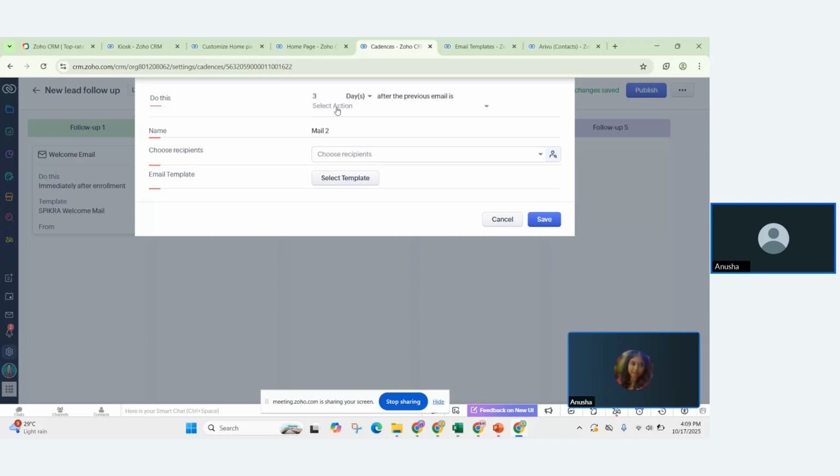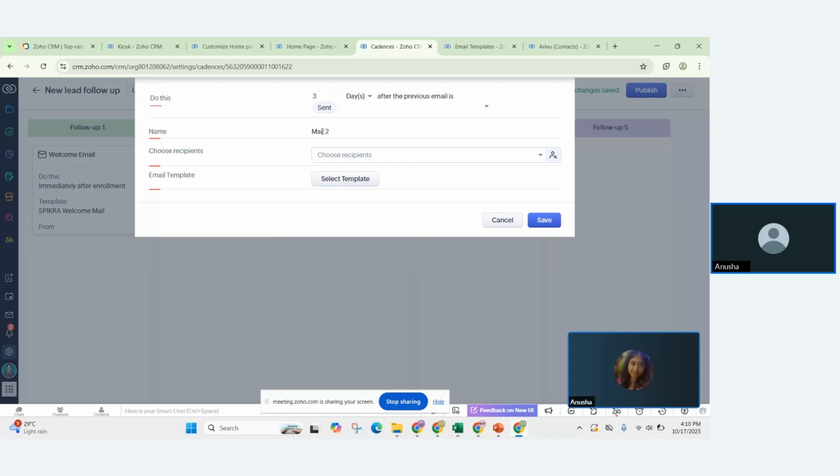Then we need to select the actions, that is, when this trigger needs to perform, like when the previous mail is opened, bounced, replied, or clicked, likewise. We can set this up. So I'm setting this to sent. So whenever the previous mail is sent, this trigger will work after 3 days from the previous mail.